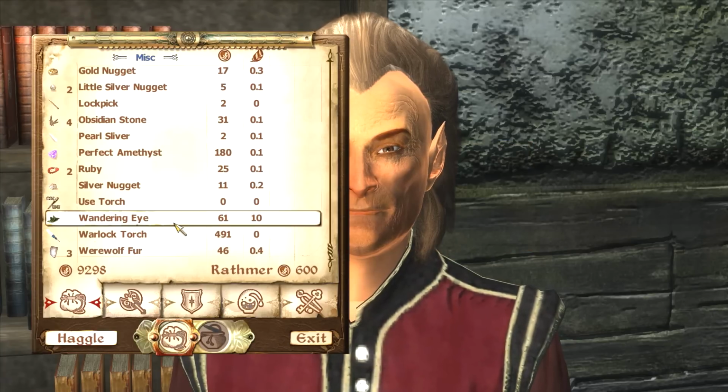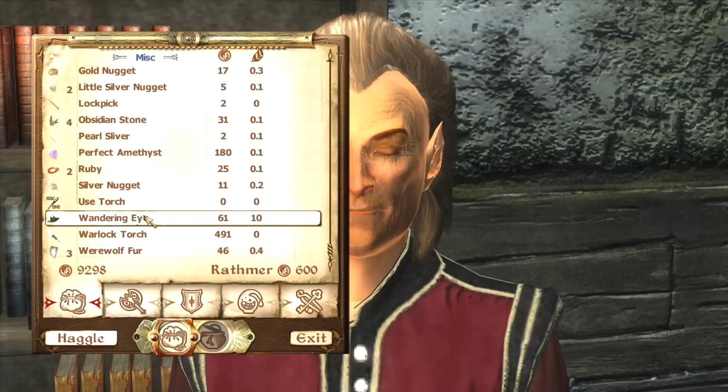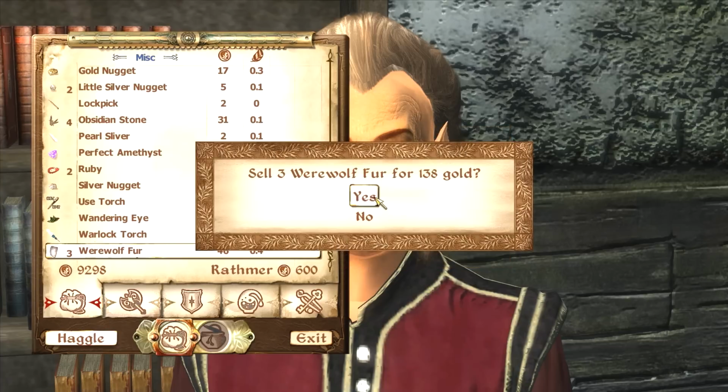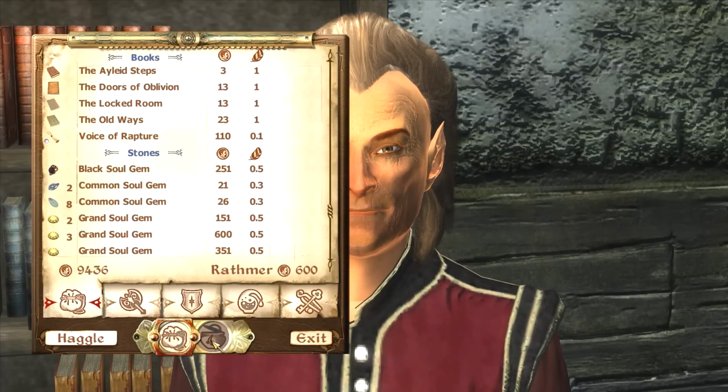Silver vase. Where the hell did I get that from? Oh, Wandering Eye. I forgot about that. I need to put that in my safe deposit box. That's another crazy artifact that they gave me. Werewolf. Oh dear, the stuff I pick up sometimes.